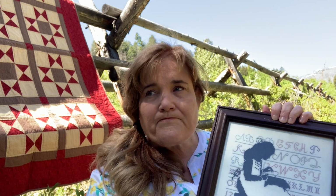I so enjoy quilt shops and needlework shops because they are the last thing standing that has not been truly commercialized or franchised. The ones that I've been to are each so unique and so individualized, and they show such character when you walk into the store. You feel such a bonding with each one of them. And now I have Maggie's on Main in Emmett that I frequent, and I love the quilt stores and the needlework shops for that reason.